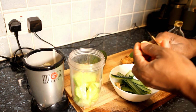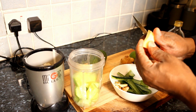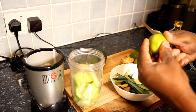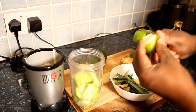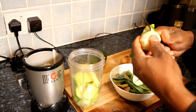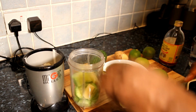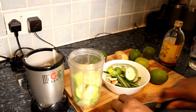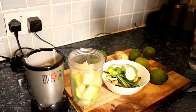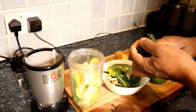A piece of ginger. We're going to remove the skin from the lime. Just put a whole lime in with it, guys. Honestly, it works really well. And let's put a little bit of apple cider vinegar. Just put a piece more cucumber in it, fill it up with some cucumber.